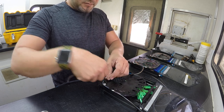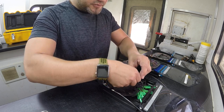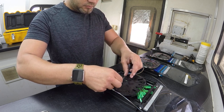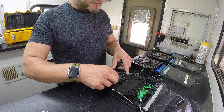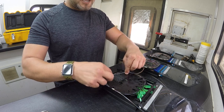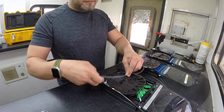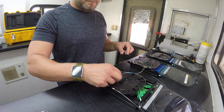Fiber splicing is a tedious job, and these videos most likely will be boring for those of you who do not care about splicing. So I'm going to cut these in the middle — I'm going to do the speed method that way I'm not wasting a lot of time. You could measure each individual one out and just cut, or you could remember the distance on the end of the fiber and just trim a little off, starting with blue, orange, green, brown, slate and so forth as you work your way down. I'm going to go in the middle so I have a pretty close length of neat top and bottom.